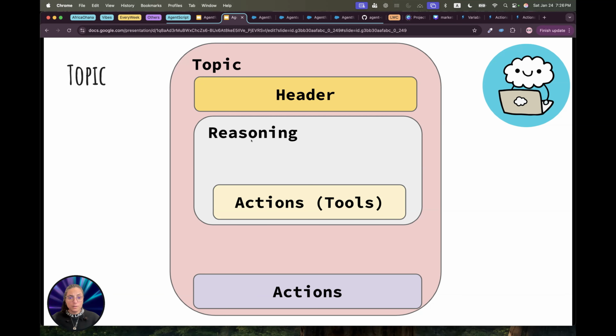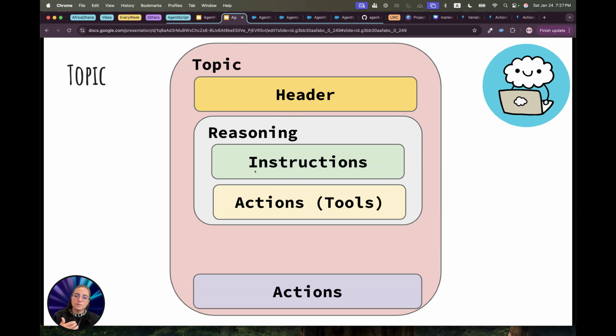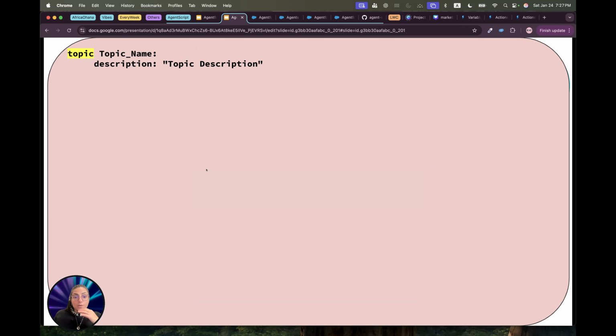Okay, so we saw together, we understood what's the header. We saw in depth what are the actions, the types, flow, and prompt. We saw what is a reasoning action or a tool, and we saw it's not just calling a topic action, it can be set variables, escalate, transition to another topics, and so on. There is within the reasoning a section for instructions, and we touched base on it last time and this time by saying we have logic instructions and we have non-deterministic instructions as well.